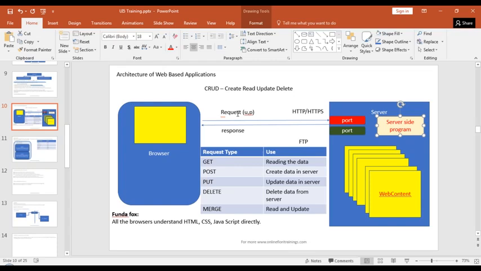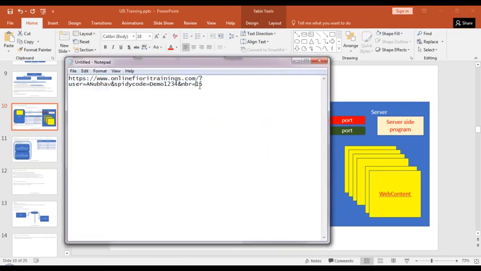By default, every request using a form element is a GET request. The disadvantage of a GET request is that you can see the username and password exposed in the URL parameter. That's a security violation. You see your password is visible in the URL parameter. That should not happen, right?